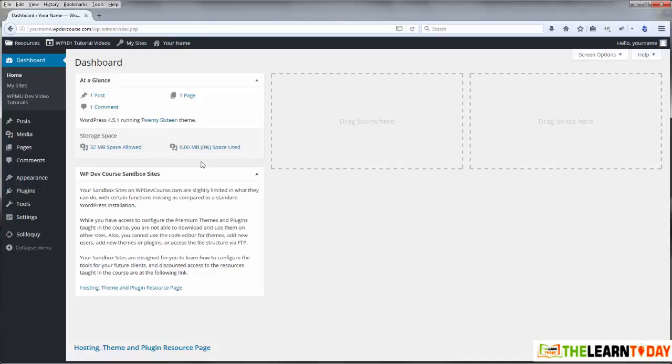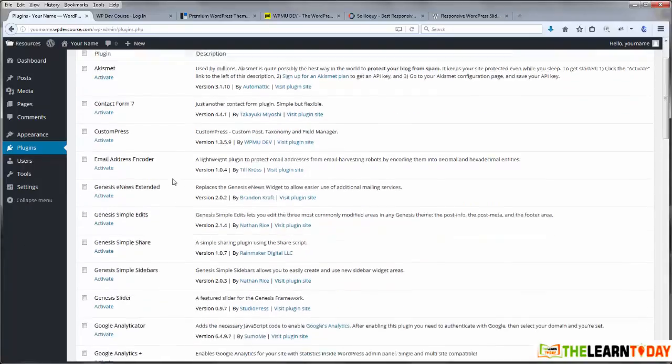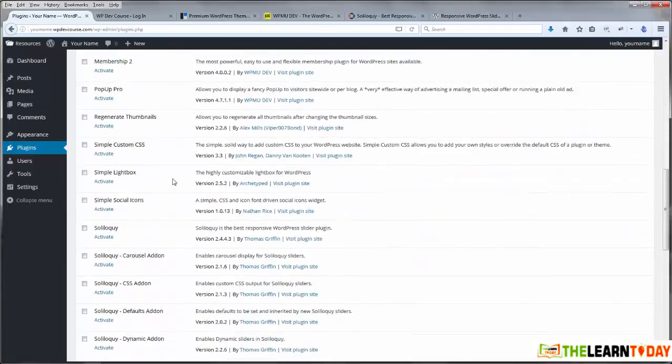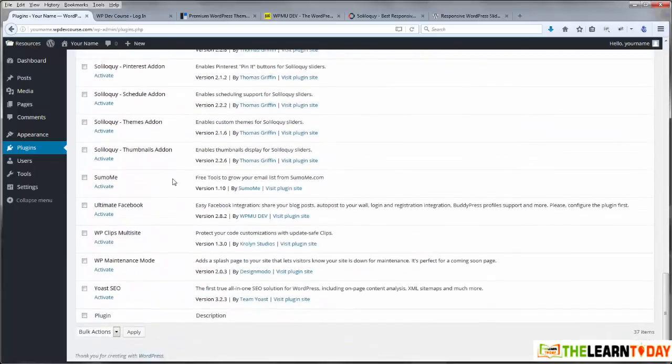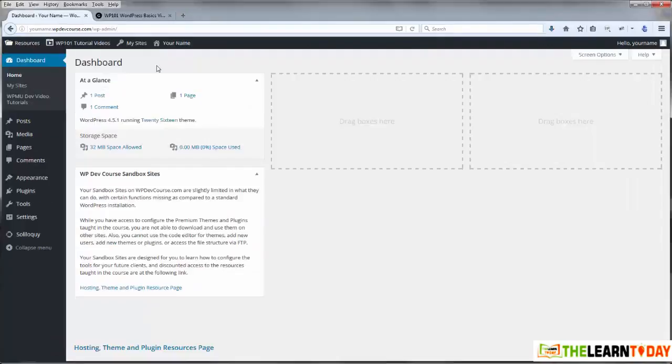You'll see that if you click Plugins, there's no Add New button, because I've got a standard group of premium plugins already added to the multi-site installation and available to every site, including yours. You can see there's a long list of plugins that are not activated when you get your new site, and we're going to be using and going over how to use a lot of these plugins as we go through and build sites in this course.